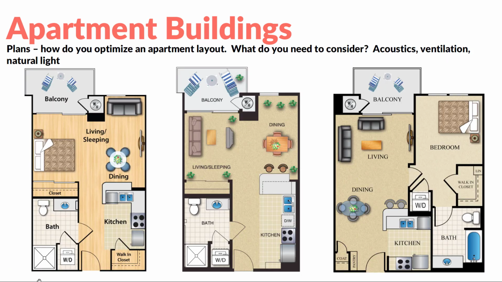So when we're thinking about apartments, apartment living and apartment design is a bit different than single-family houses and possibly even townhouses as well, right? Because we have more people closer together and often people above you or below you. So there's a lot of work that needs to be done when you're thinking about optimizing an apartment layout. You need to think a lot about acoustics. We need to think about ventilation. We need to think about things like natural light. Is the sunlight coming from all four directions in an apartment? If we think of it as a rectangle, probably not, right? So where are those windows? Where are those sources of light? And how do we maximize that?